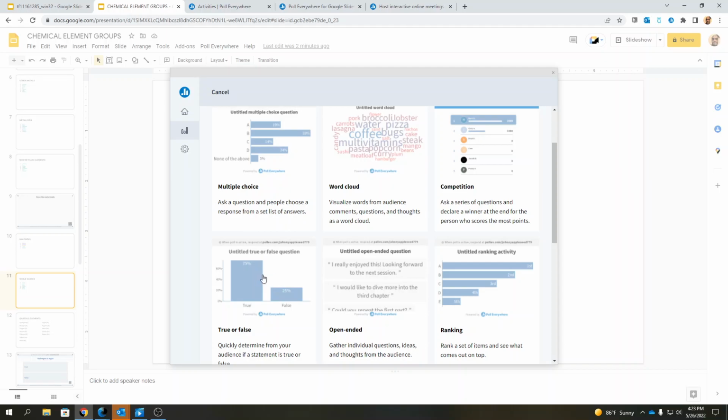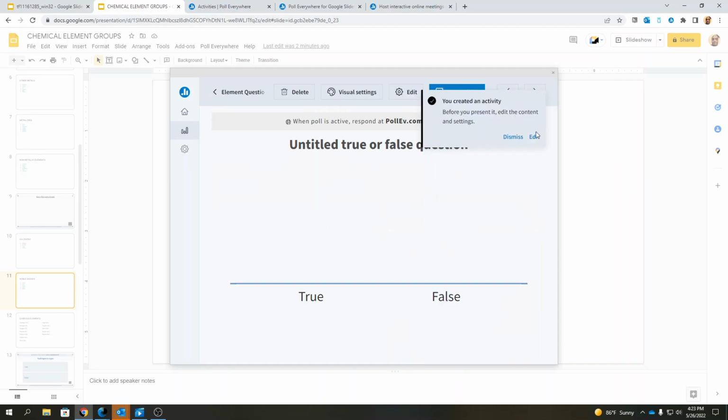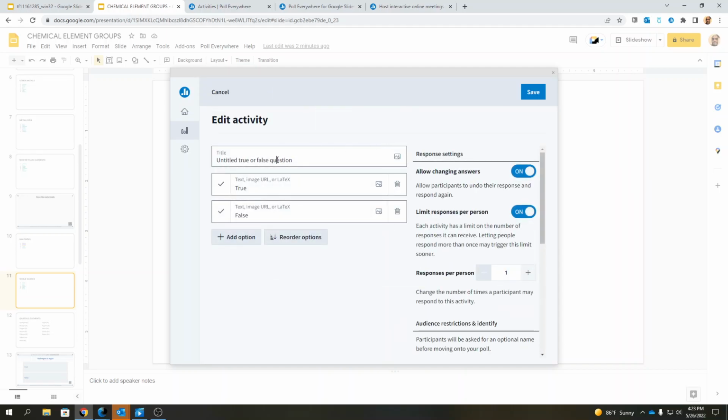And let's do a true and false. And true, and we're going to mark this as correct. And one per person.